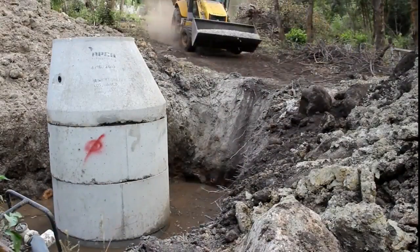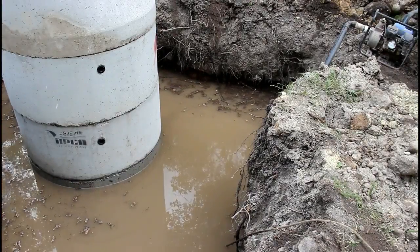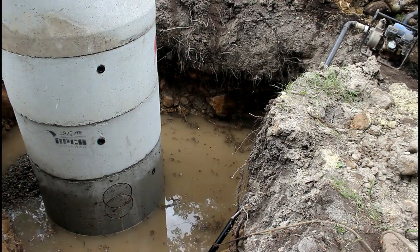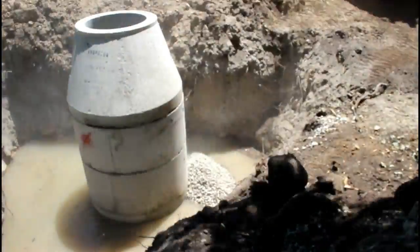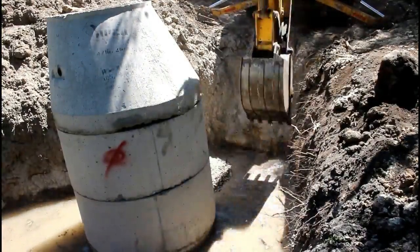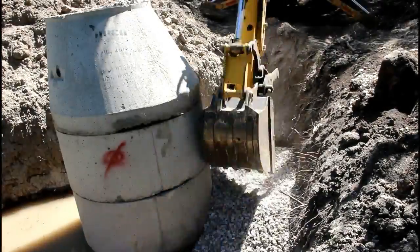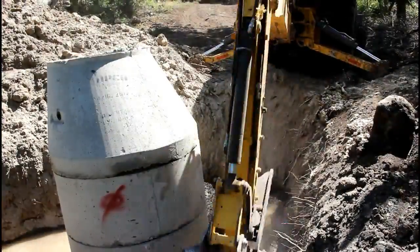Because we could not get the dump truck close enough to the well — and I didn't want to compromise the sides of the well with a load of gravel — we used the backhoe to fill the well with gravel. Obviously the water got pretty dirty in the process; I pumped it out a couple of times, hopefully washing out as much sediment as I could. I figured this is the lowest the water table is going to get, though it may get a little higher, so I put more gravel in than I needed with an eye toward the future. After putting all 30 tons of rock down in the hole, I waited until the next day to see where the water table leveled out.